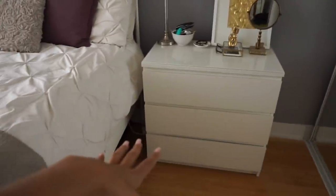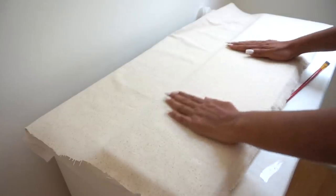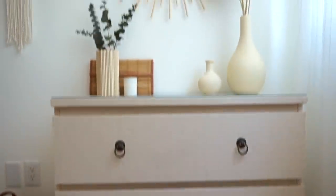For number five, we have my fabric covered dresser from my bedroom makeover. I basically had a plain white dresser that was six years old — I was tired of it. My options were to get rid of it or upcycle it into something I would love, and I had the idea of covering it with a textured fabric. I ended up using a textured muslin fabric. All it took was some glue to attach the fabric on, some super unique drawer pulls from Amazon, and then a custom piece of glass cut at a hardware store. Just like that, it transformed the dresser from typical IKEA to so West Elm looking.